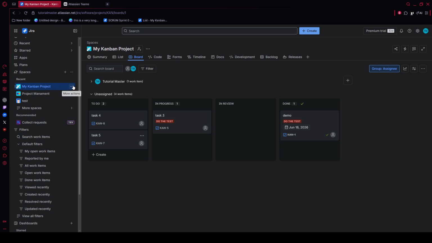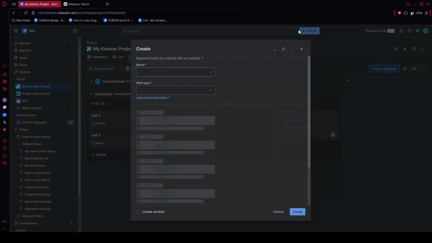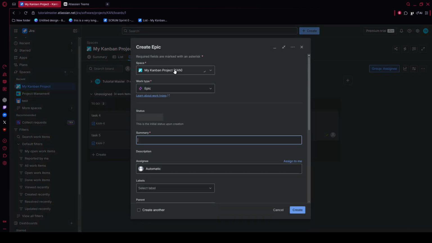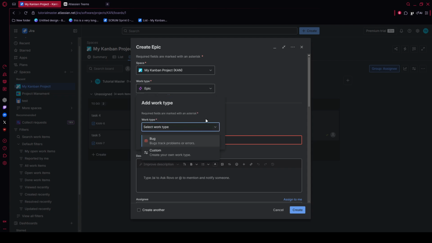Now, choose the correct project first. In the project field, select the team or workspace where this issue belongs. Right below that, find the issue type field and choose the option that best matches what you're creating, such as story, task, or bug. Picking the right project and issue type is important because it determines how the issue is organized and how your team will work with it later.